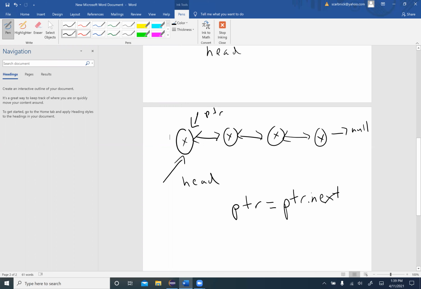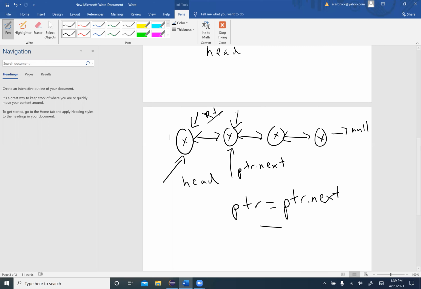So pointer, like here, if pointer is the head, this one would be pointer.next, right? Pointer.next is the address of the node after head. And what we'd be saying is the address of the node after head is now assigned to pointer. So then if we executed this one statement, pointer would now be at node number 1.